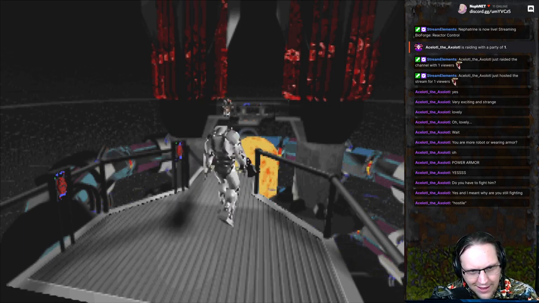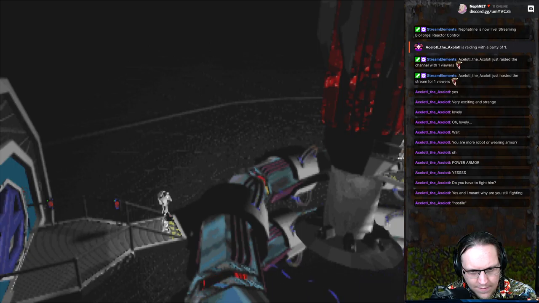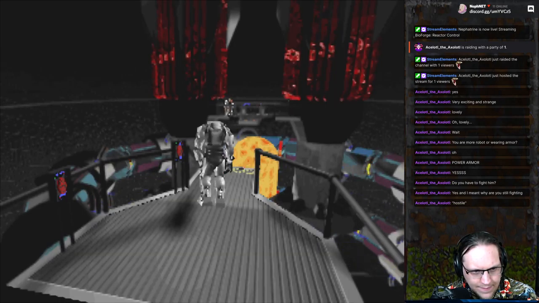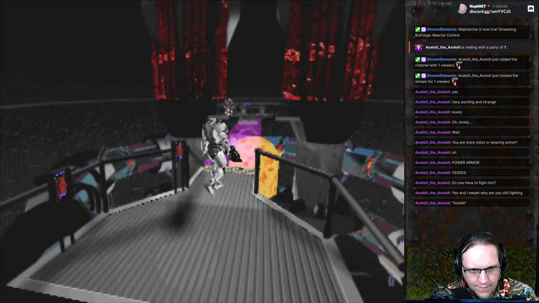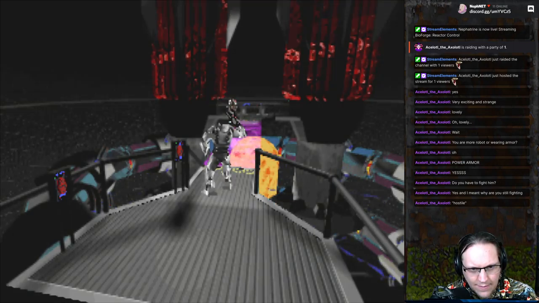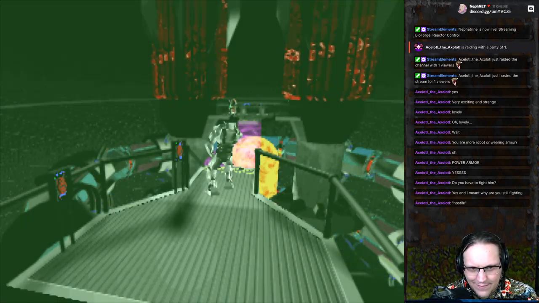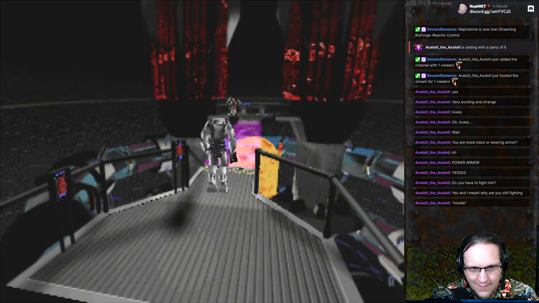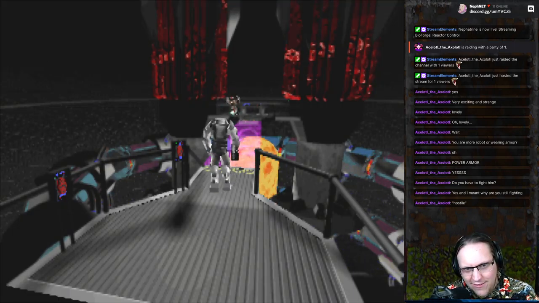What's that on the other side? Is that the alien that woke up? Looks like another cybernetic thing. Can I shoot it from here? I can. Also feels pretty exploitative, but let's go ahead.